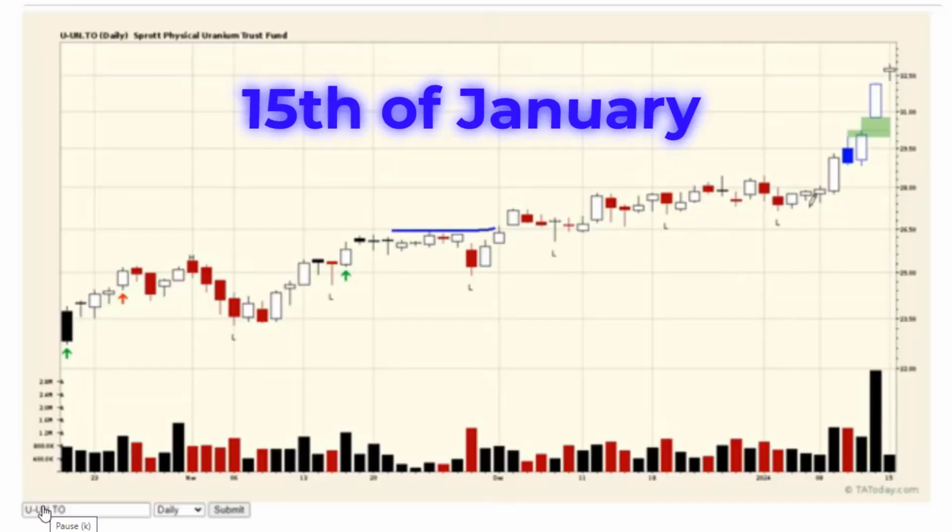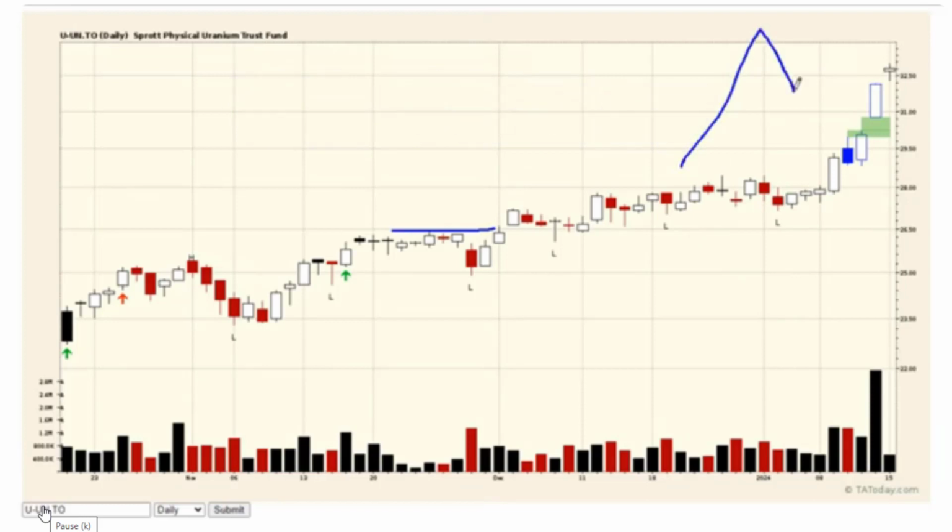Take a look. And when it does, you'll get a move up, a pullback, an attempt to get higher that can't, and then eventually a drop. And what you want to do is try to figure out this spot here to take a little bit off the table and to try to buy back cheaper at some point in the future.